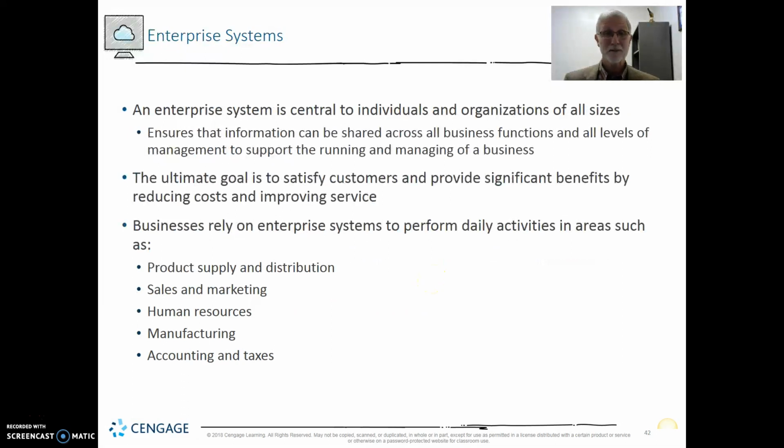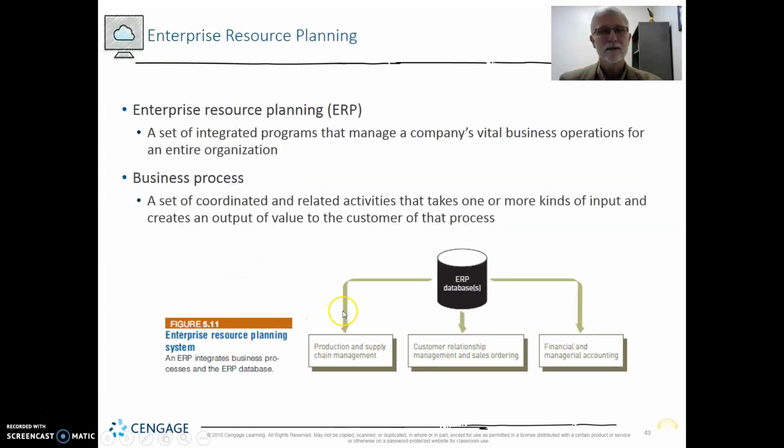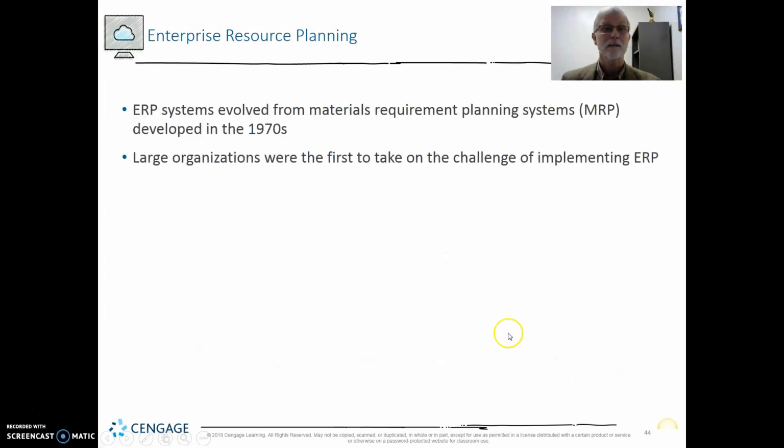Now, enterprise systems is kind of like a central grouping of systems that allow all different sizes. It does production and supply. It's just a larger system for larger corporations. So I'm doing production, sales and marketing, human resources, manufacturing, accounting. It's used in every single aspect. It is a big business. So resource planning: where is my production and supply? Where are my customer relationships? How am I dealing with the finances piece of it?